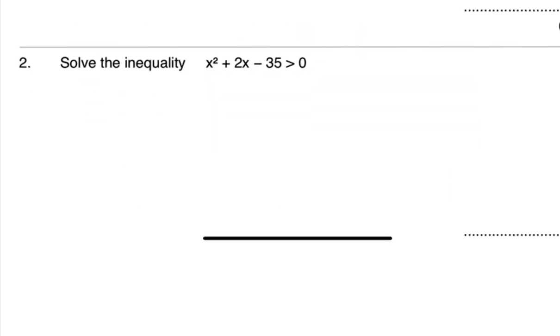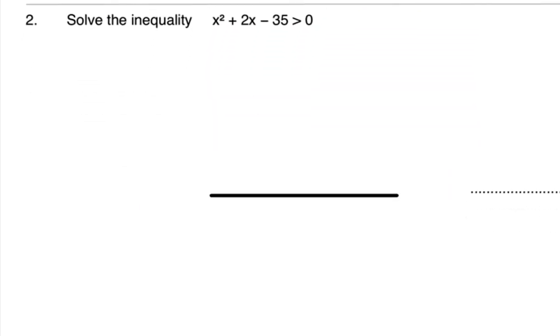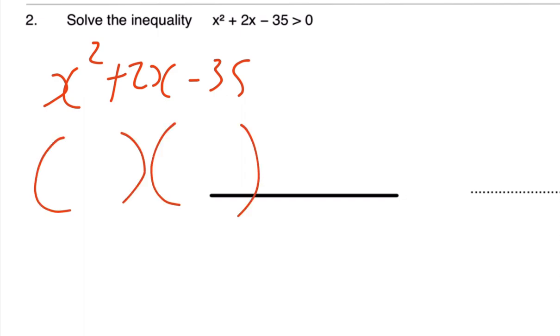If we look at the other one at the bottom, here we go. Again, what do we do? We factorize it. So therefore, x squared plus 2x minus 35. What two numbers multiply together to make minus 35? We know one will be a plus and one will be a minus. But add together to make plus 2, we know it'll be x plus 7 and x minus 5. So 7 times minus 5 is minus 35, and 7 take away 5 is positive 2.